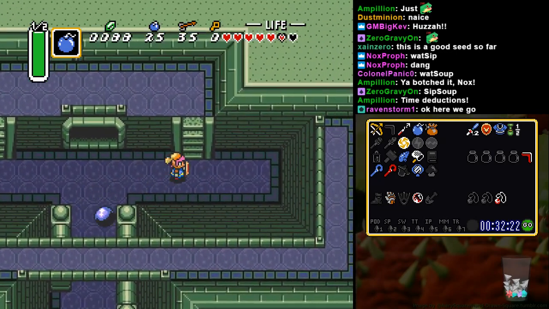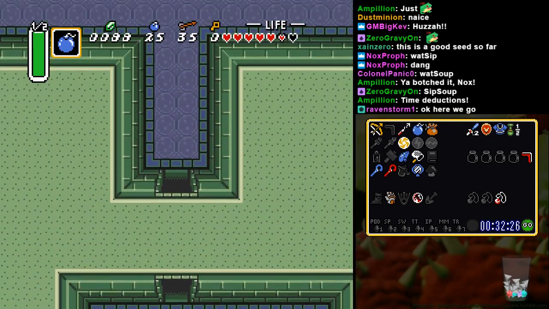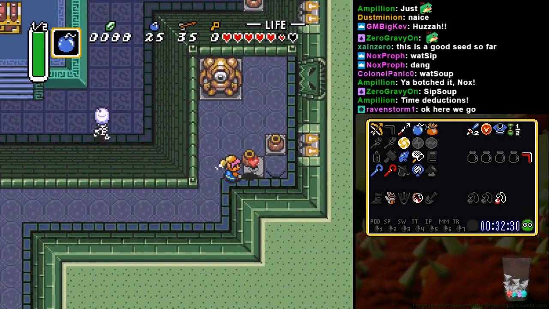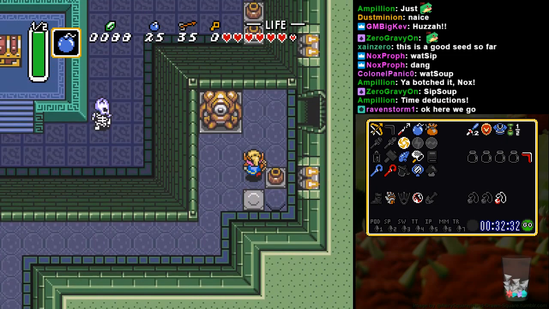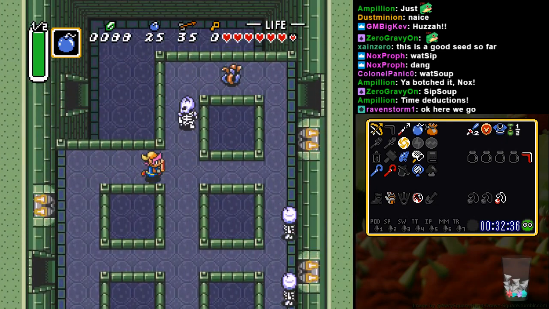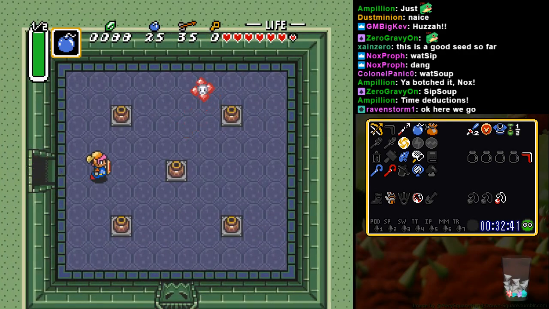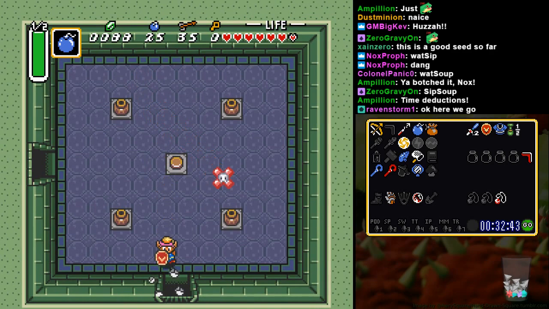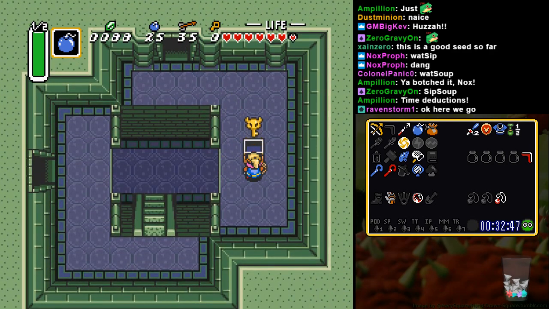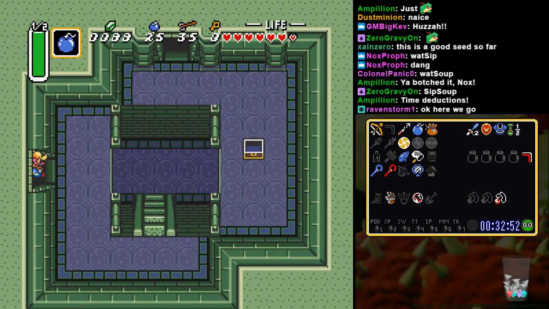Oh no! The worst timing ever for the big ball! Yeah, I'm sorry, Hunkle, but you're full of shit. So far, this is one of the better seeds that I've had. Pretty much everything is just falling in my lap. Compared to some other seeds where I was completely lost in the desert and had absolutely no clue as to what to do. Okay, excellent. We can get the big treasure pretty much immediately.